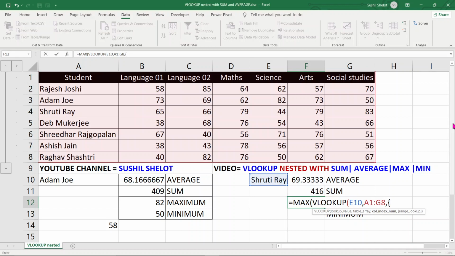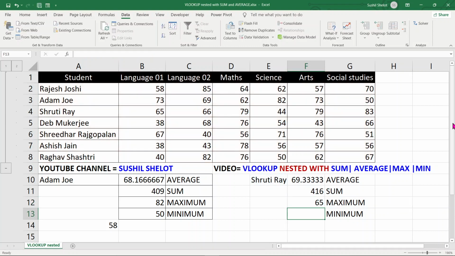I'm going to mention the list of the columns those are to be included in this function. Once done, close the brace bracket, give comma, and last argument of true or false is to be inputted. Close the parenthesis. And now friends, I'm not going to use Control Shift Enter here so that I can give you a demo what happens when only enter is used. I'm going to say enter, and as I said, there it is.